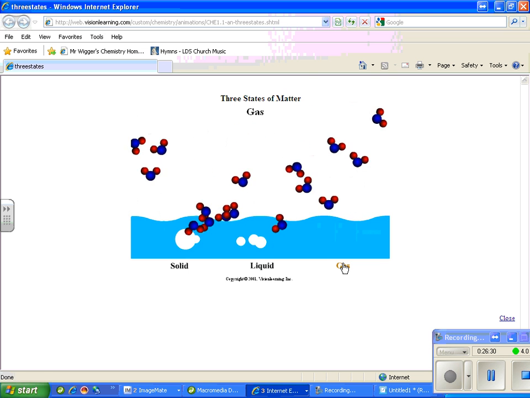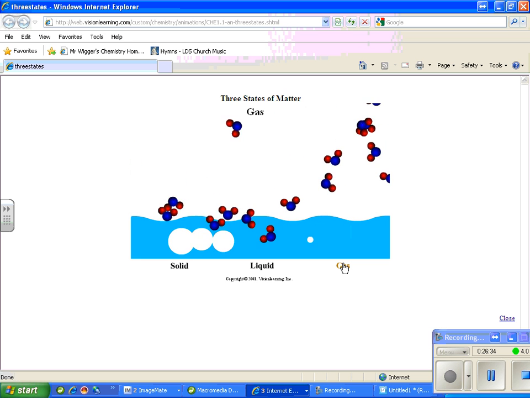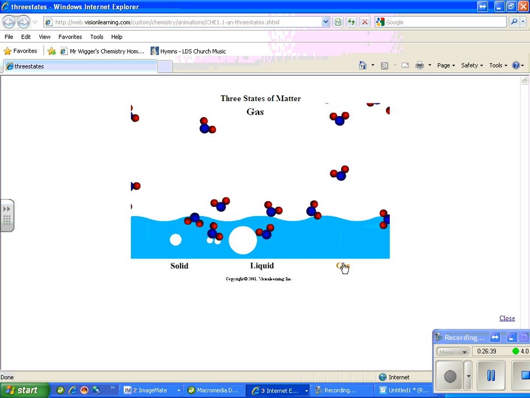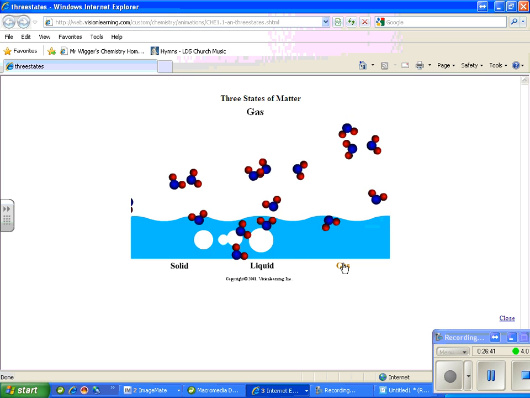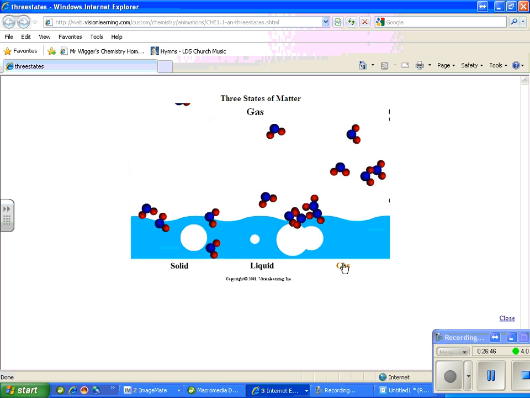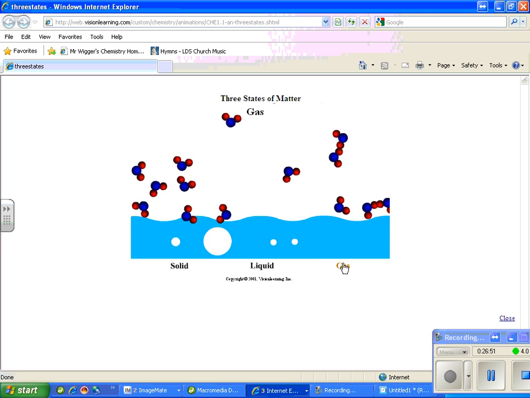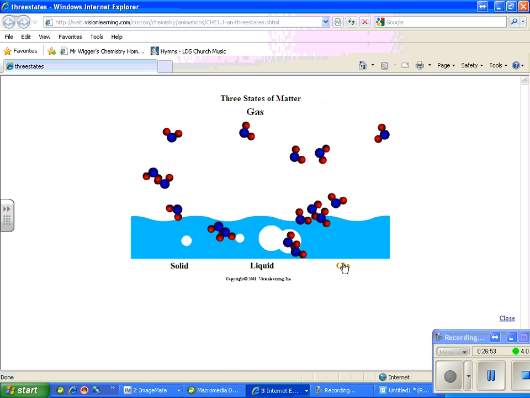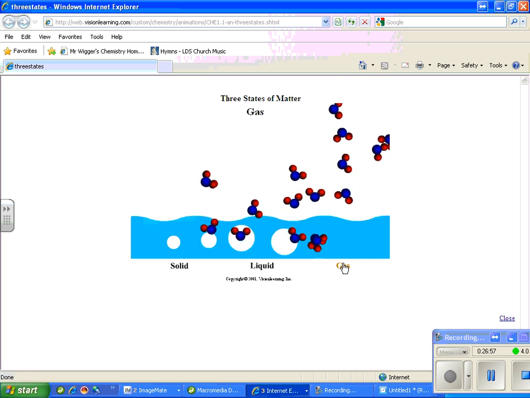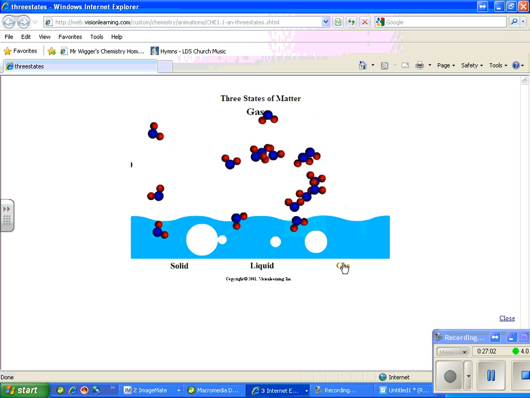Why? Because the water has to change to gas, and that happens at what temperature in centigrade? 100 degrees centigrade. Have you ever looked at a boiling pot of water? Where do the bubbles form? On the bottom. And they rise to the top. Yes, they do. But they form on the bottom where it's the hottest, and that's where the water is being changed from liquid to gas. And you require energy to do that.